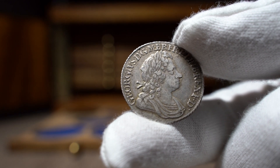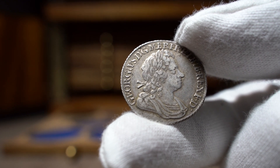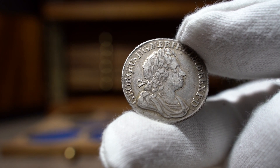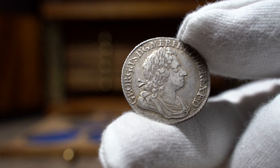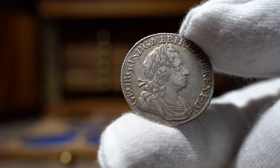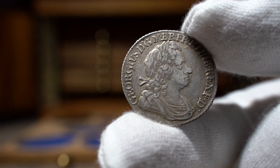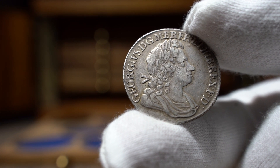For those that shy away from early milled coins, they should really purchase one of these early milled shillings, as there is something quite amazing about them — not because they were milled and weren't as crude as hammered, but because of the weight, the design, and the sheer history that binds us with this hobby in the first place. Special thanks to Tim, and I couldn't be happier with my second coin.